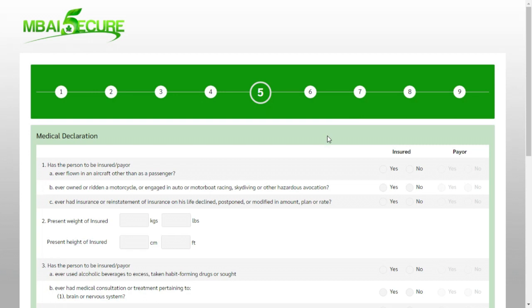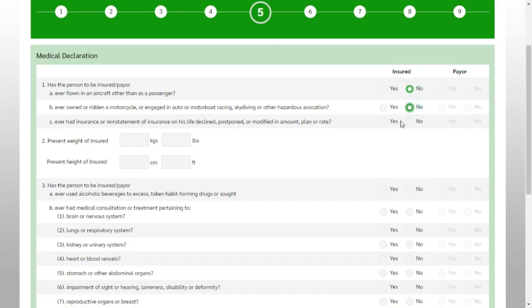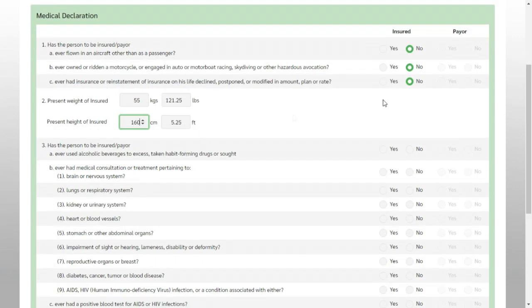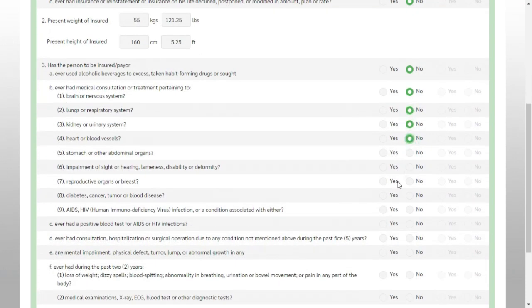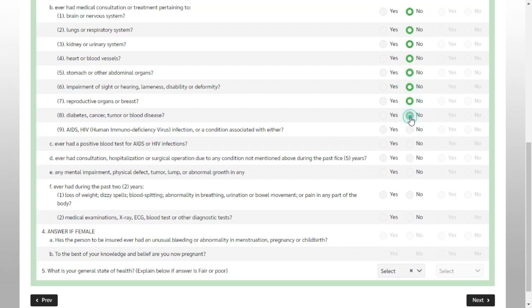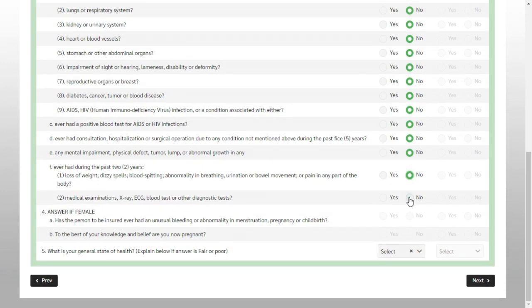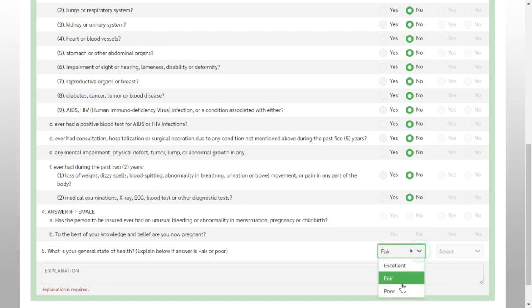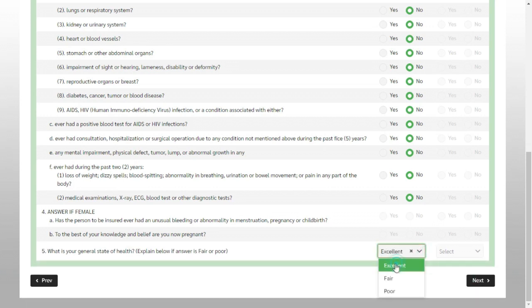Answer the questions with yes or no and provide information on other required details. Once done, the applicant can now proceed on next page.